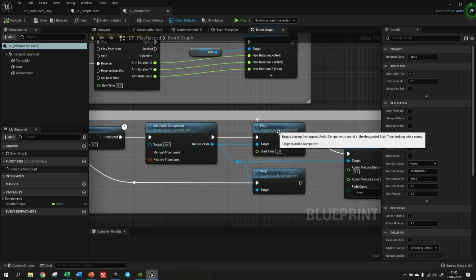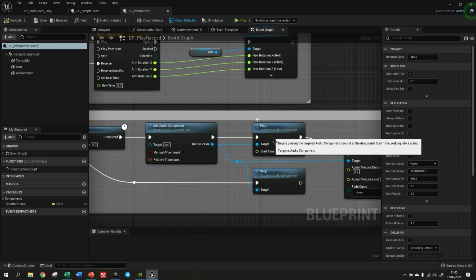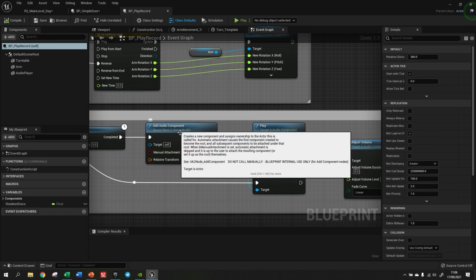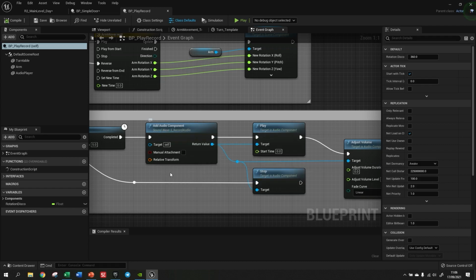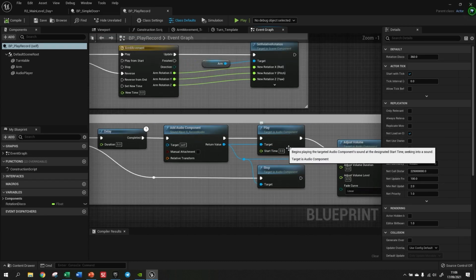Helps us to control when you want the play to start. So every time I add an audio component, I also add a play node. So just remember that, okay? It's not mandatory, but it's a good thing to bear in mind if you're adding audio. So let's move on.